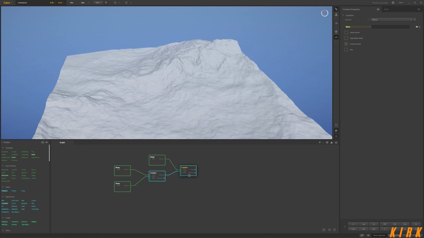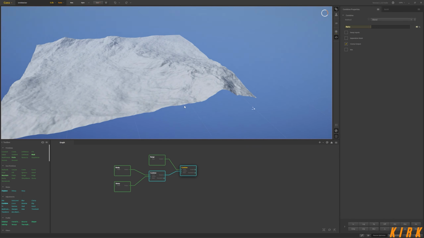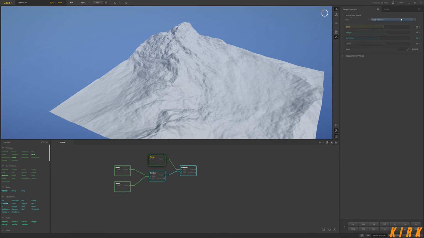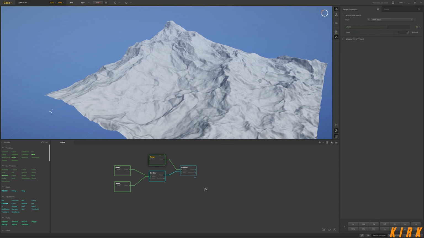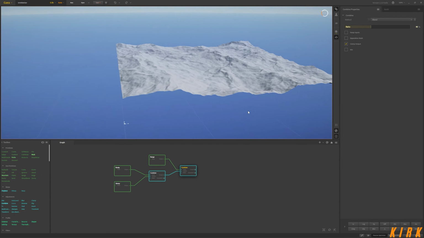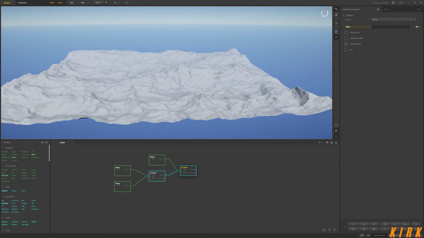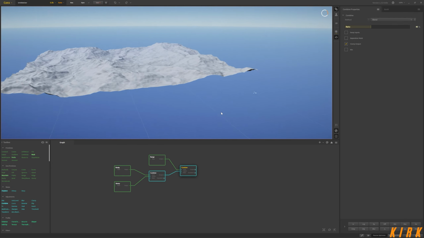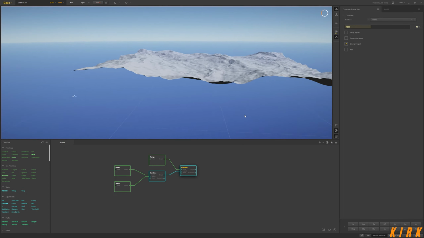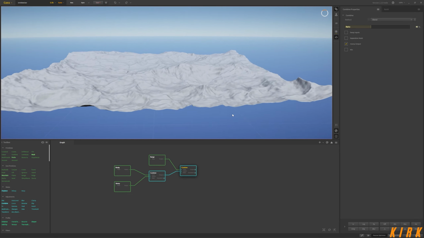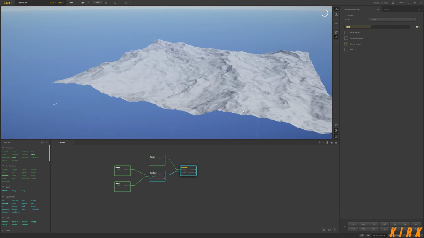Okay, so now we're back to our combine. Is this what I'm looking for? Let's click on that range. High altitude with base. There you go. That's kind of what I'm looking for. Just a random landscape that could be used in engine. We probably could sculpt with this, but this probably looks like a good starting base for the kind of landscape I want.